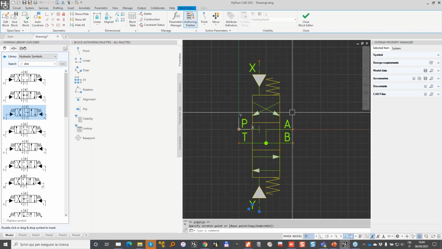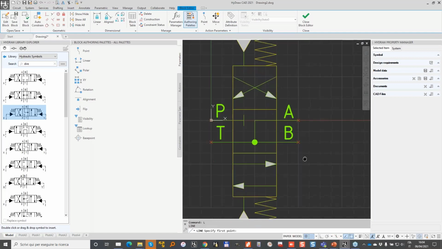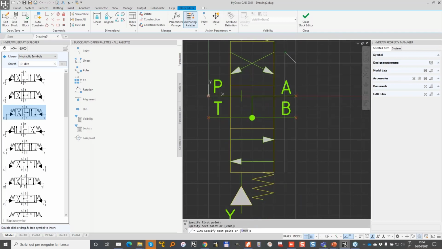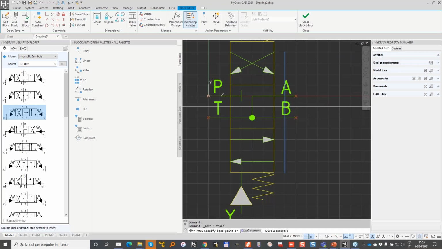I also want to create a line, an L4 line, starting from here to here. Now I want to move this line slightly to the left and up. So right click, move. This is AutoCAD.